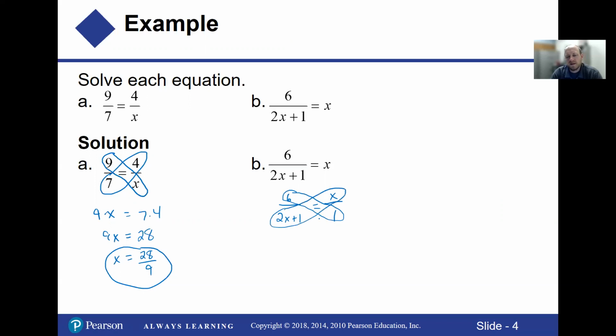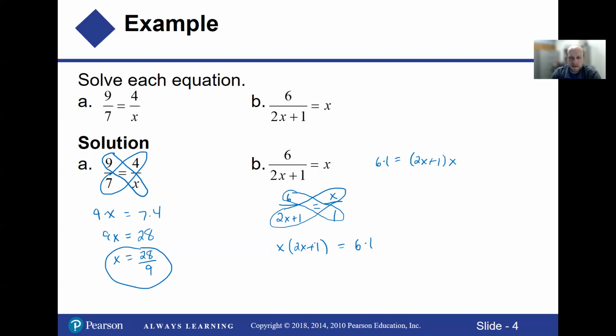Now, sometimes you might decide how it is better to write this. Is it better to write 6 times 1 on the left side equals the 2x plus 1 times X on the right? In this case, I think it's better to write this guy on the left-hand side. So I'm going to write X times 2x plus 1, because that's showing me that I'm going to need to distribute that X. And then I have the 6 times the 1 on the right side. Again, it doesn't matter if you write it the other way. You could do 6 times 1 over here equals 2x plus 1 times X, like I did the last one, but I think this just looks a little bit nicer for us.